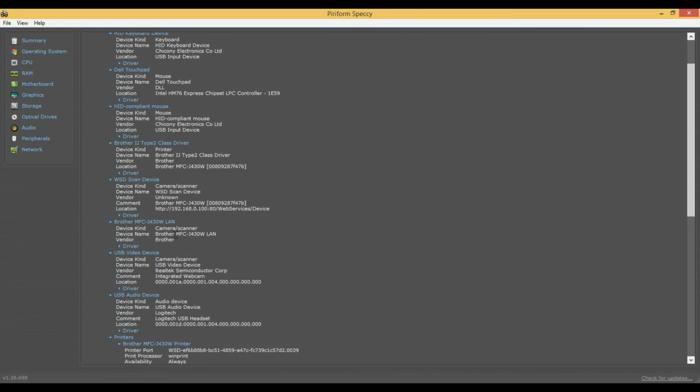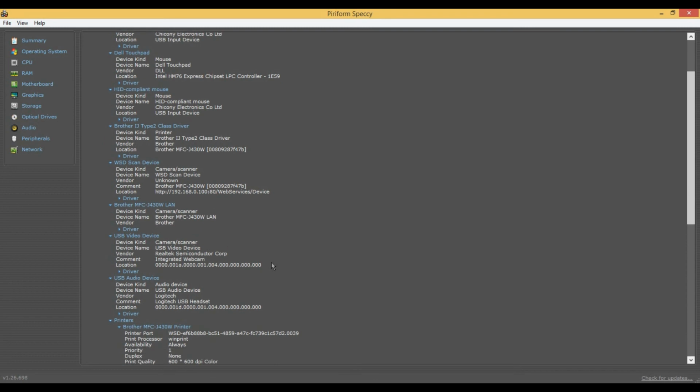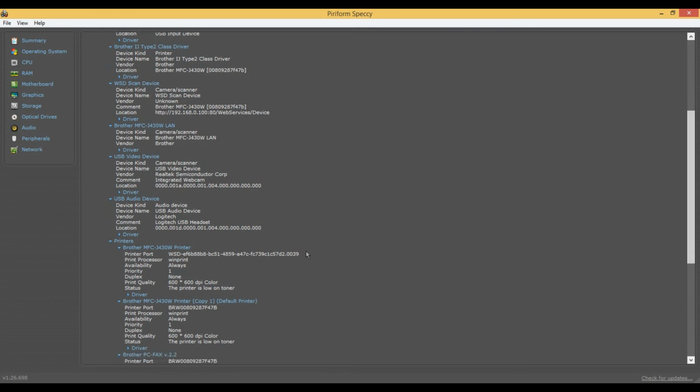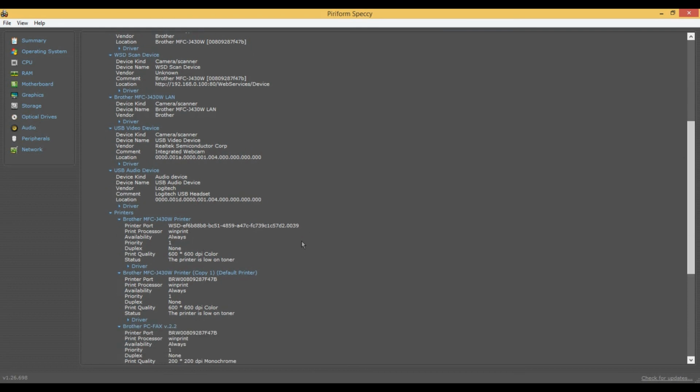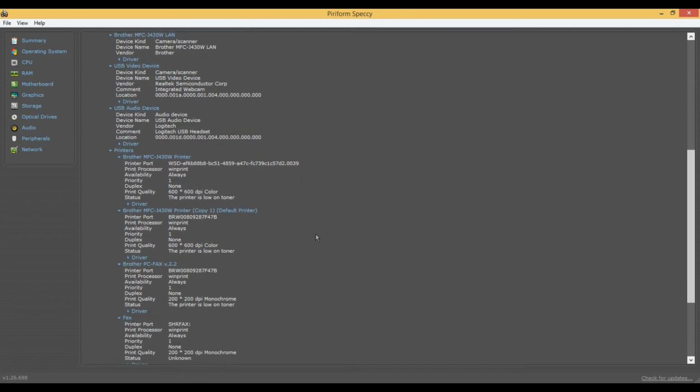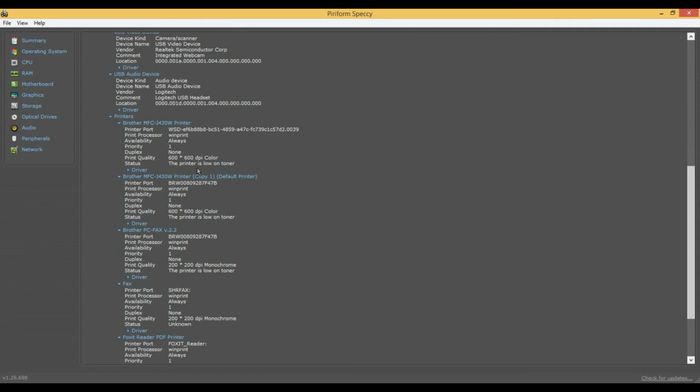We have a Brother MFC J430W installed on here. It has a camera and a scanner, and it's hooked up on our LAN. So it has all of this type of information. Everything that you want to know about your computer is here, even telling me that my printer is low on toner. Yes, my black and my magenta too need to be changed.